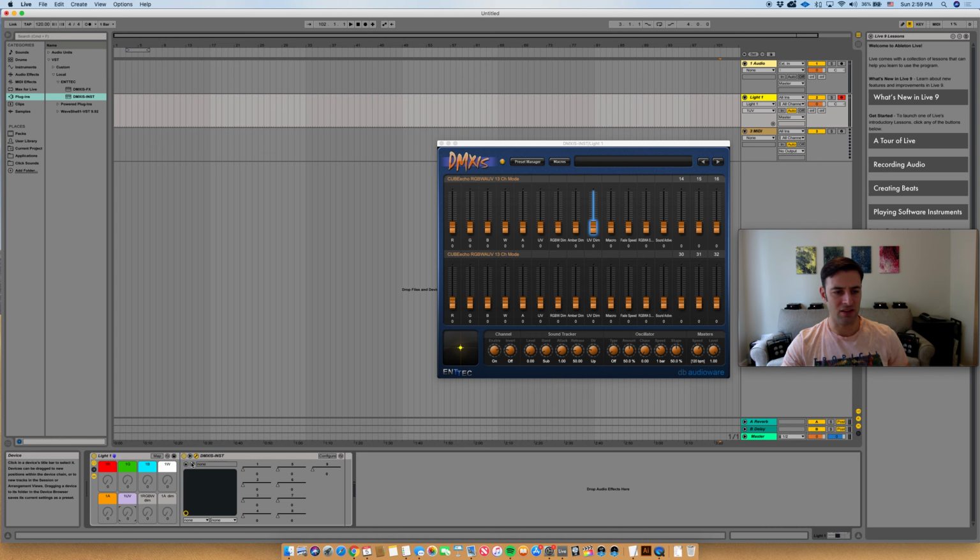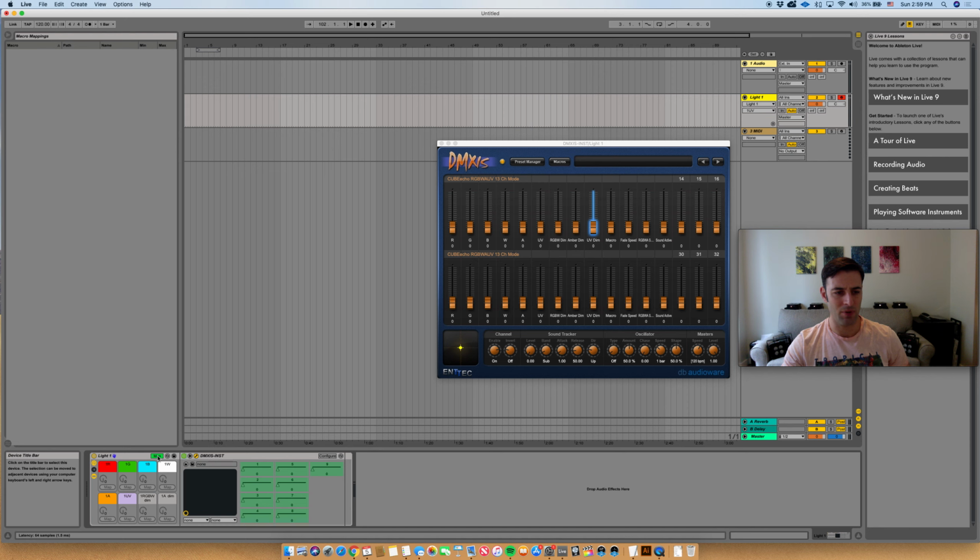Okay, finally, the last thing we need to do is we need to hit map, and we need to map each of these controllers. So we'll go 1 to red, 2 to green, 3 to blue, 4 to white, 5 to amber, 6 to UV, 7 to the main RGBW dimmer, and 8 to that one.